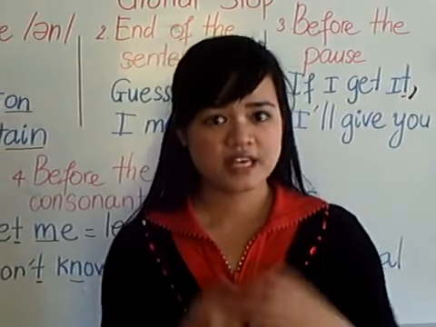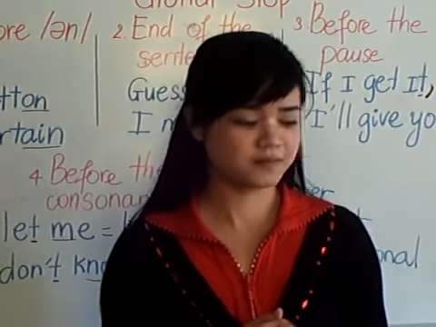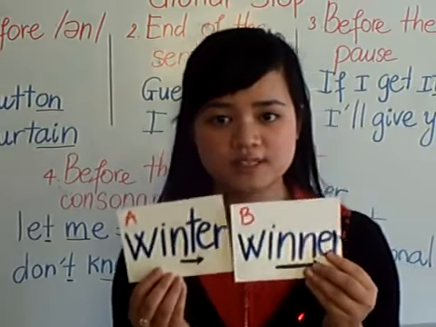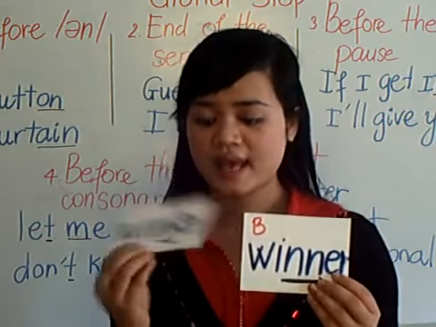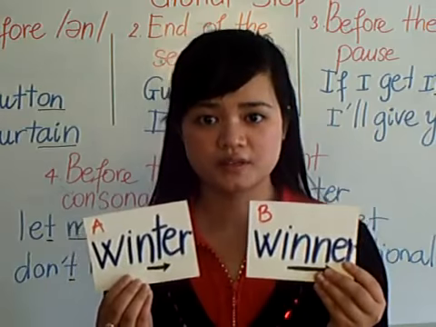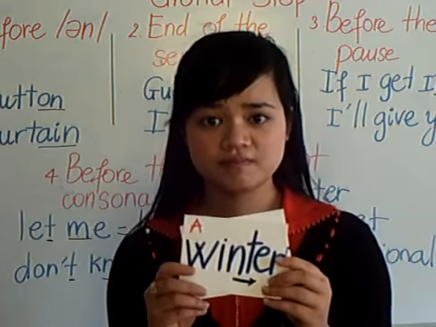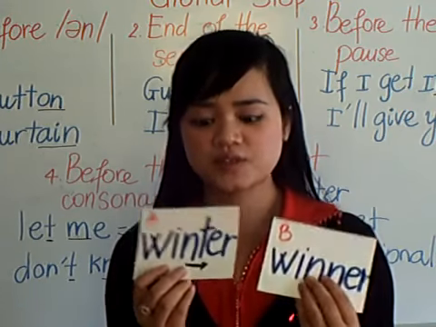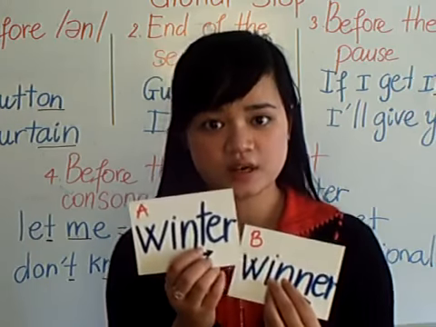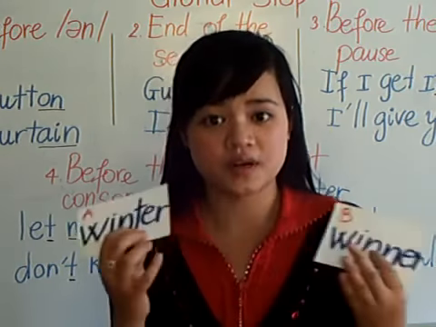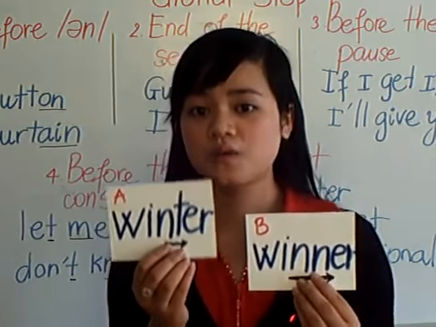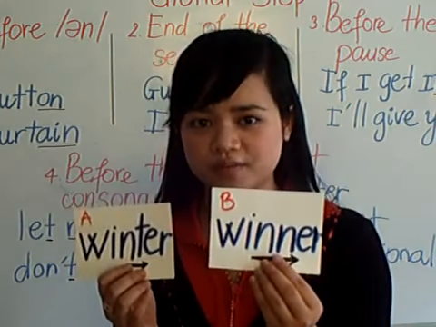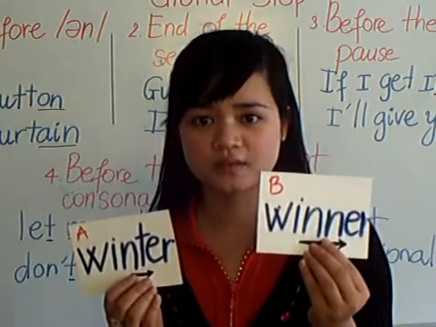But I wonder if you can realize this problem. See? Look at these words. How can you distinguish between A, winner, and B, winner? It's very complex, right? Don't worry, here is the key. About this word, because you drop out the sound of letter T here, the sound is shorter. Then you say winner. But this word, the sound is longer. Then you say winner.